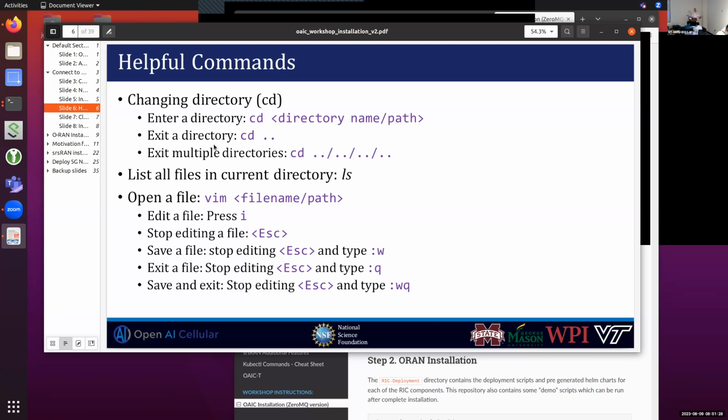If most of you already have Ubuntu, either in a VM or natively, most of these commands are pretty straightforward, like changing directories. For the most part, you don't need to use an editor. If you're running without a graphics package or X forwarding, things like Vim or Emacs or Nano are nice to have, but we don't necessarily need to edit any files.